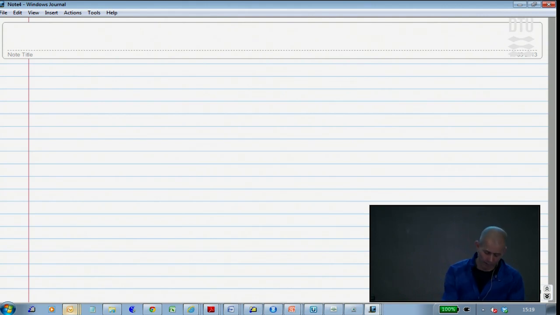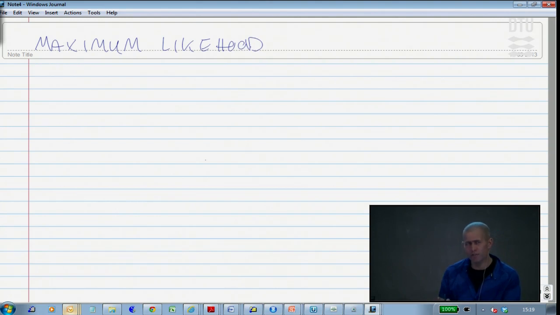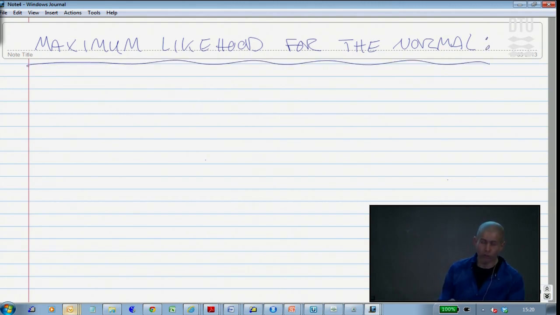Let me exemplify how maximum likelihood works, or show you how it works for the normal distribution. The distribution that we use as an assumption for a lot of what we do in a basic stats course. So let's just have a feeling about how that actually works. We would assume the classical model here, for instance, that we have independent observations stemming from the normal distribution with some mean mu and some variance sigma squared.